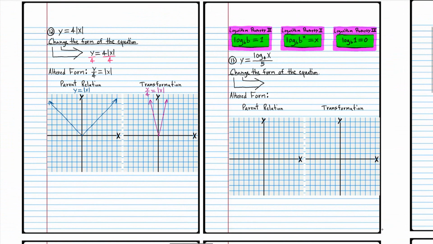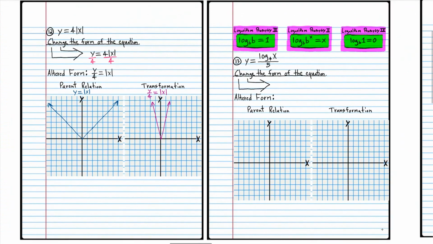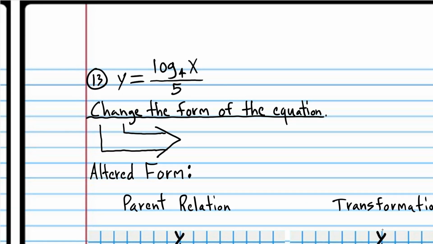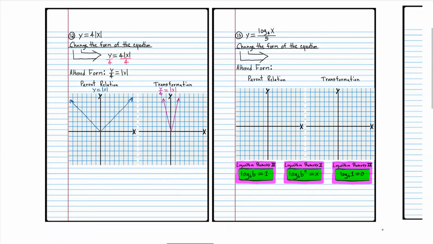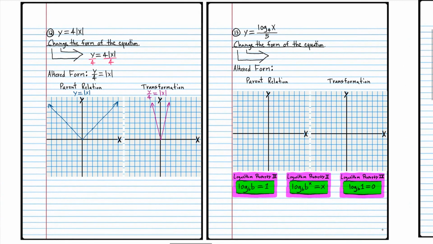I want you to try number 13. You know that when you divide x by 5, you multiply all the x values in the graph of the previous equation by 5, but we're not dividing x by 5 here. We're dividing log base 4 of x. x is in the log function, so it's not the same thing. So go ahead and try number 13. Put that 5 on the other side of the equation, and when you come back, we'll do it together.